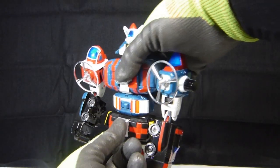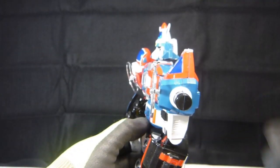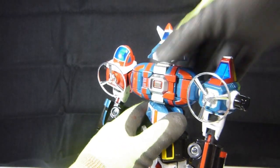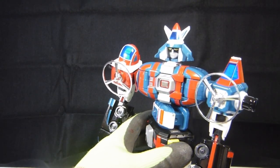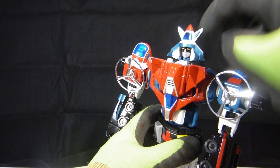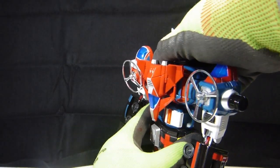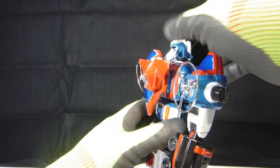He has an ab crunch, which makes him go back like this, or he can go straight right there. And I was going to take off the jet. And the jet will stay on while it's like that. Okay, so you can leave the jet up there while he turns. It's no problem. Just happened that my thumb knocked it down before.